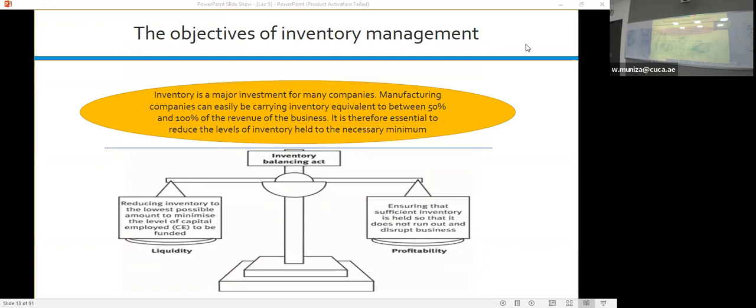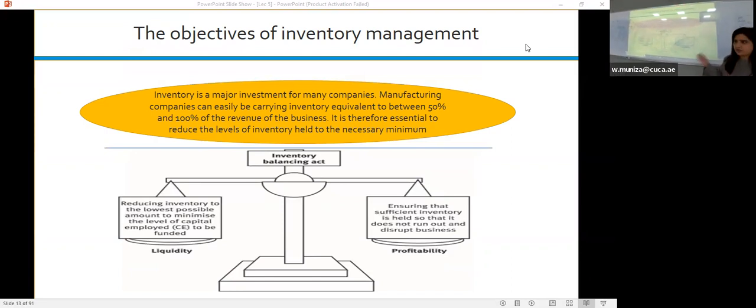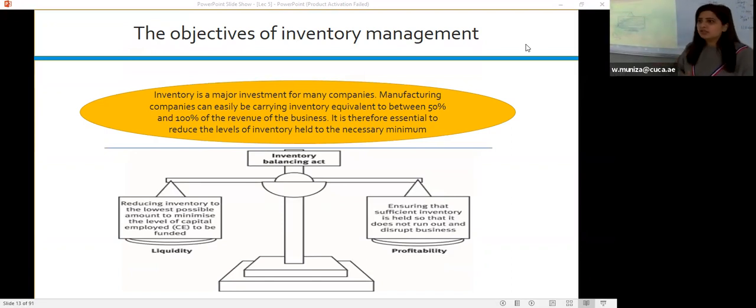Students, please stay focused and please make sure that you are able to comment on all the things which we are learning. Because here the objective in financial management, especially in the working capital portion, you will be required to comment. If any question comes from working capital, it will have some part of commenting and interpretation in it as well. Okay. So the objective in inventory management is again to have a balance between profitability and liquidity.